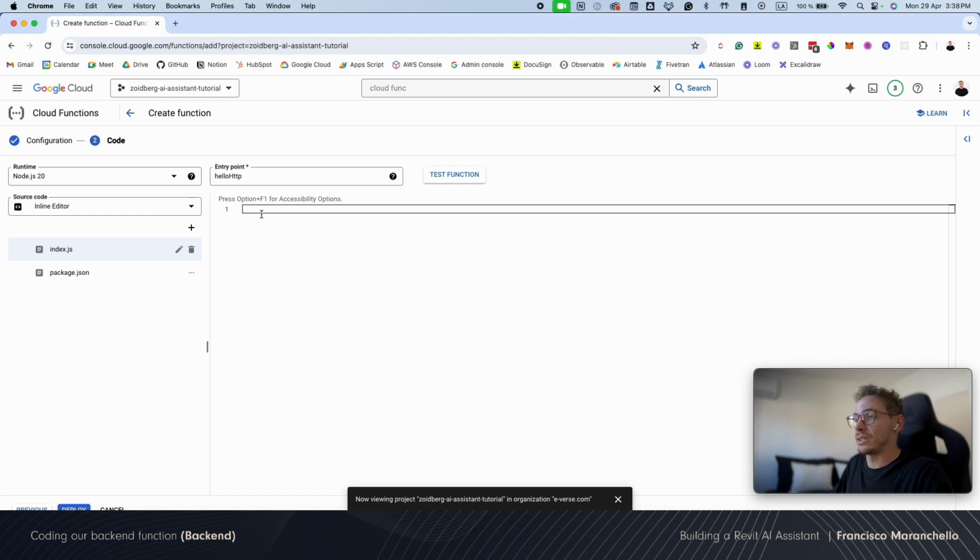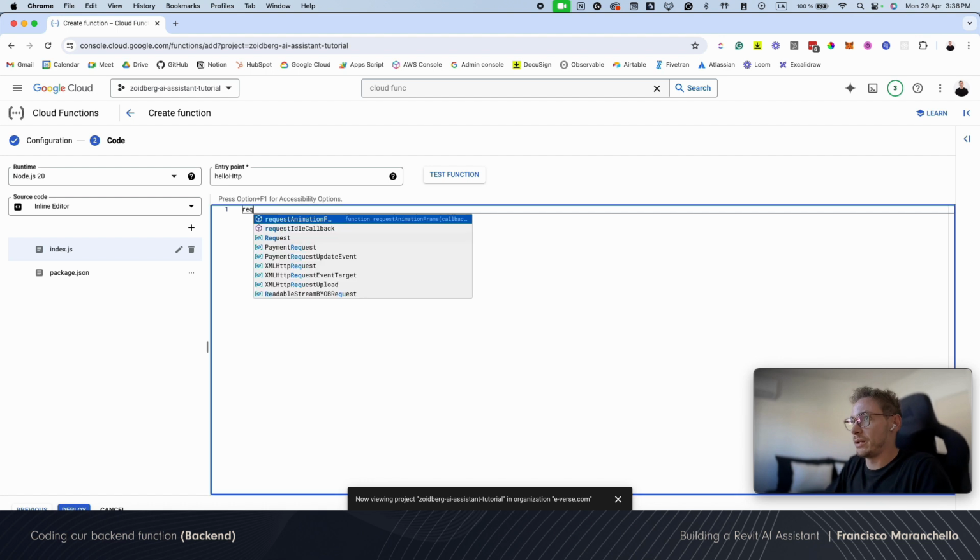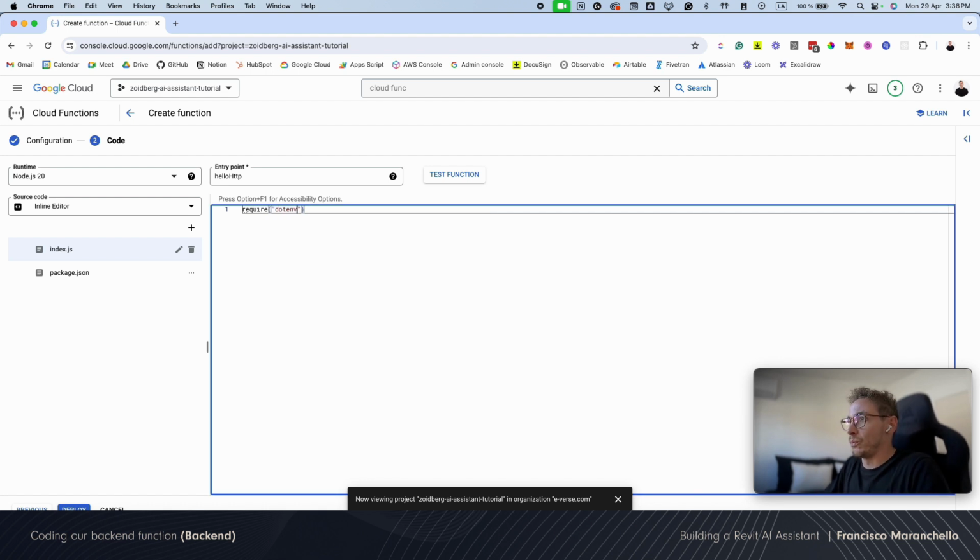So let's get started. First of all, we're going to import some stuff that we need using require. Basically, we need dotenv, which is a library you probably know if you've coded before. It's what we're going to use to access some environment variables that we're going to have in our code, some data that we need that is not going to be hard-coded.